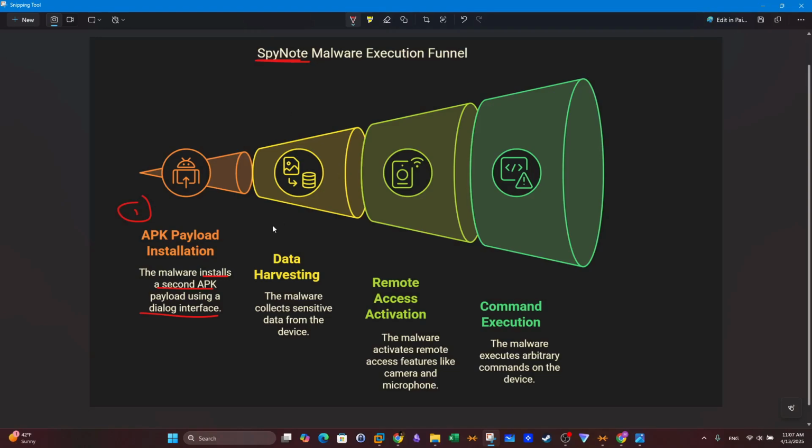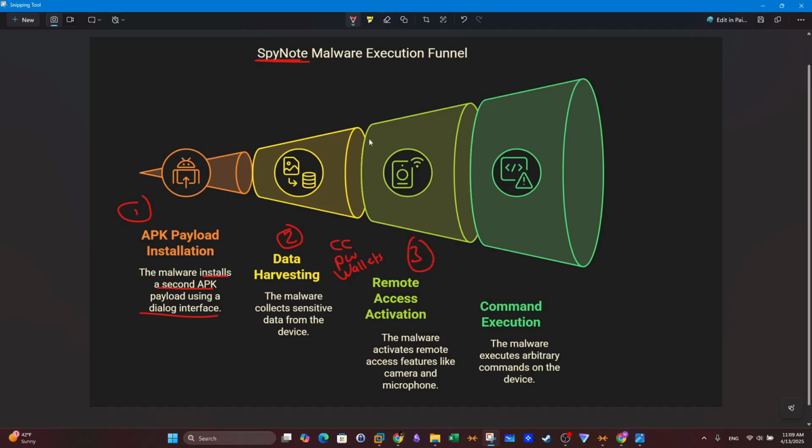Next, after the user grants the permission to do the second round of payload installation, now the app starts asking for the permissions. The permissions, if granted, allow the app to start harvesting data. In data harvesting, the SpyNote Android malware tries to collect information such as credit cards and passwords, and as we will see in the reverse engineering, it tries to get access to crypto wallets, retrieve transactions, private keys, and balances.